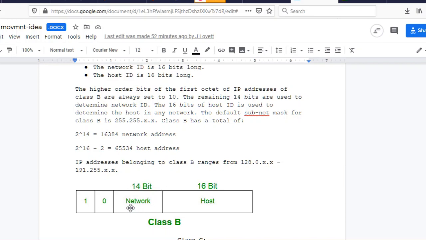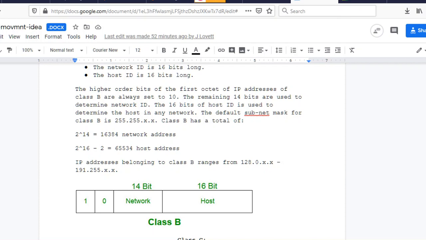So in that case, the 14 bits now are where you will have the network IDs, network addresses. Meaning, if you have 128, you will have the next one, the next one, the next one, till you fill all of that up. That's basically what it's saying, until 191. Is that what you're saying? Yeah. The difference between 128 and 191 is 64, I guess.